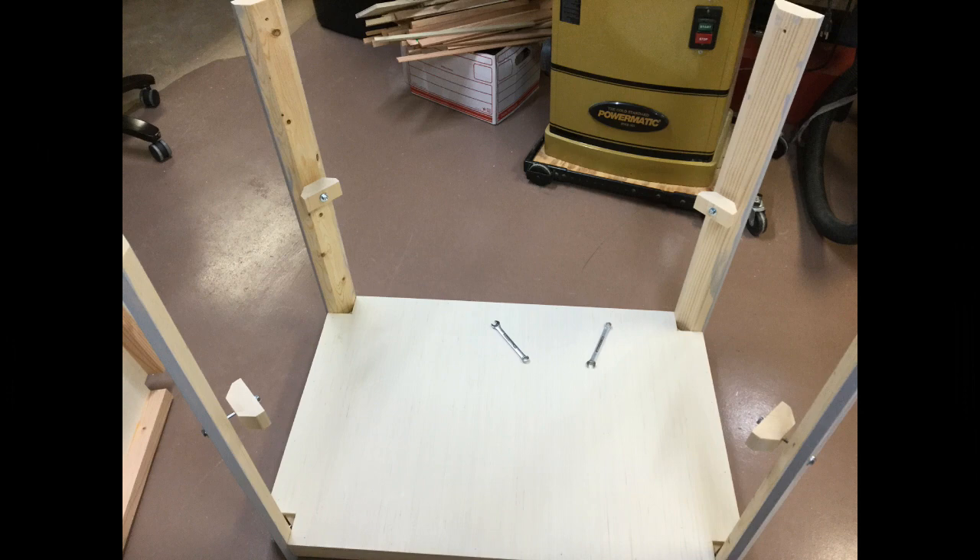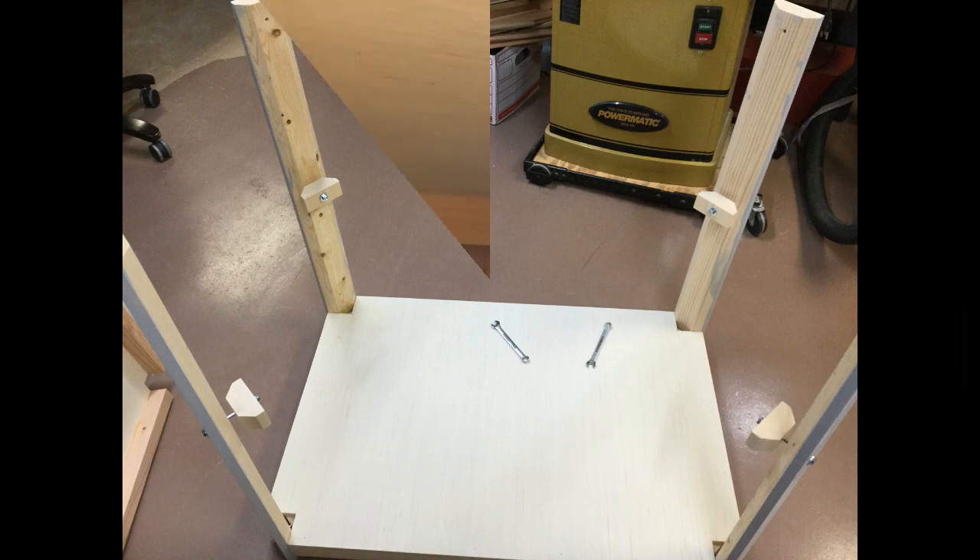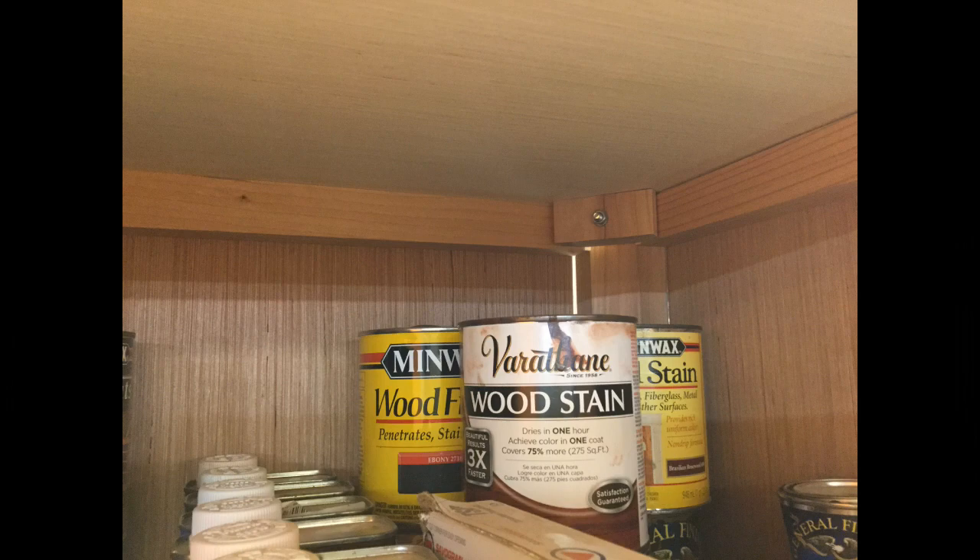The next detail I'd like to show you is the shot on the inside of the cabinet. You can see there is a kind of wedge in the corner — this is on the inside where the bolt is coming through. All this is doing is sandwiching together the corner post with the shelf. What you see above is the top of the cabinet, which is really just a shelf. You see the reinforcement underneath the shelf — that's the only thing actually glued in here. That little wedge with the bolt coming through it pulls so tightly against the wooden edging that the shelves are held extremely securely in place.